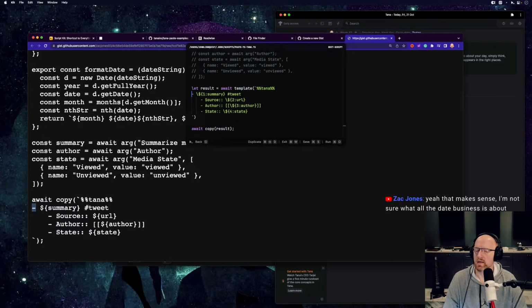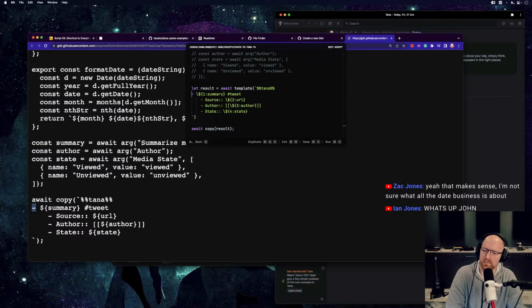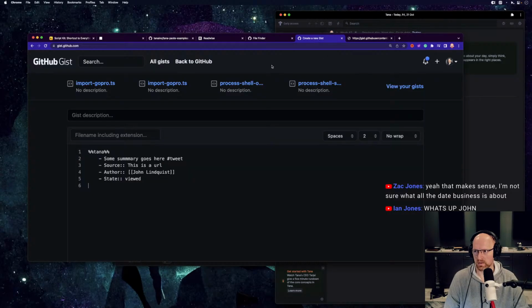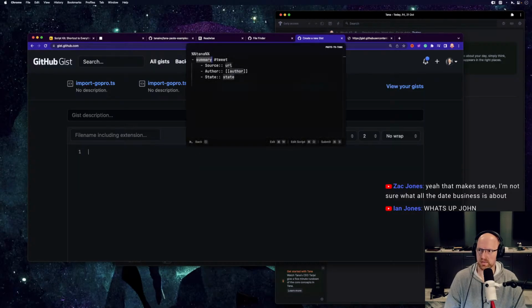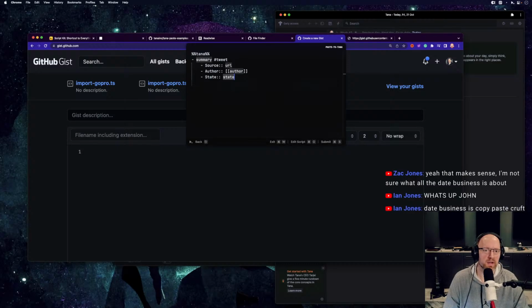Okay. And the nice thing about templates, what's up, Ian? The really nice thing about using the template instead of a bunch of args is that if you make a mistake, you can just go back. You can shift tab back to the placeholders. The highlighting is gray on my machine. I don't know if the highlighting comes across, but this is my summary. And then you can just edit this however you want. Copy, paste, craft. I love it.